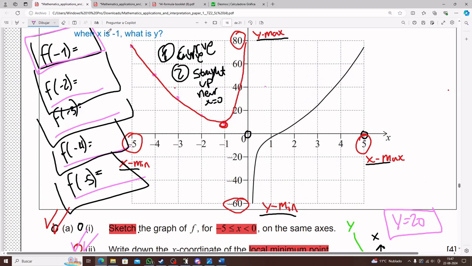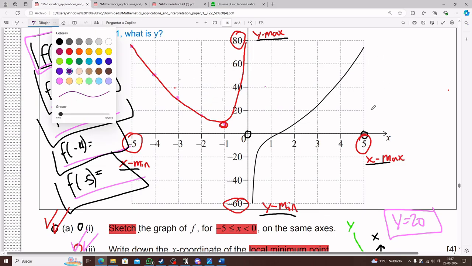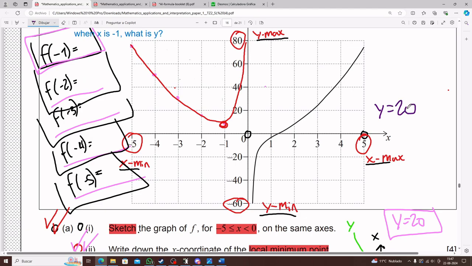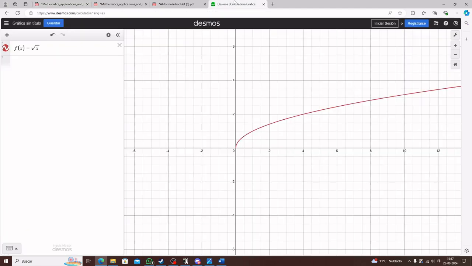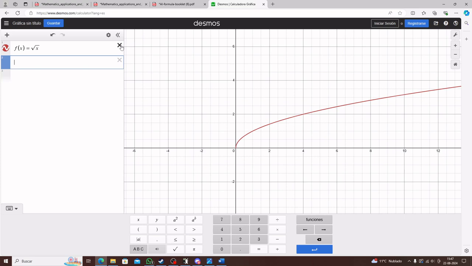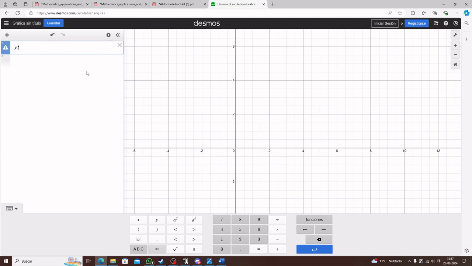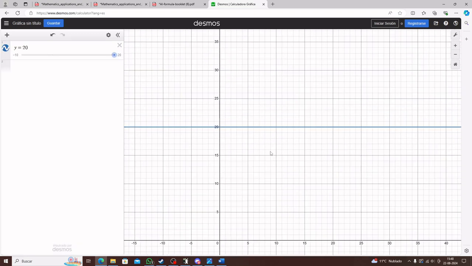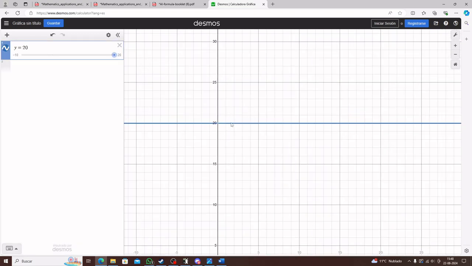The other way that you can think about it, because I think visually it's extremely appealing what I'm about to do, technically you can draw a line at y equals 20. And what would a line at y equals 20 mean? Well, in Desmos, if you put y equals 20, what do you end up with? You end up with a line that goes horizontally through 20.